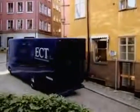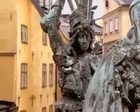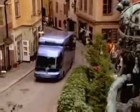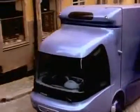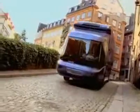One solution could be Volvo's environmental concept truck, the ECT. It has been specifically designed to minimize air pollution in cities. It's powered by a gas turbine, like a helicopter, which in turn drives an electric motor. When only minimum power is required, all surplus energy is diverted to batteries for storage. The idea is that you can run at very low emissions using the gas turbine engine pure and simple. And then when you get into the city centre, you can switch to battery mode, which of course is zero emission.